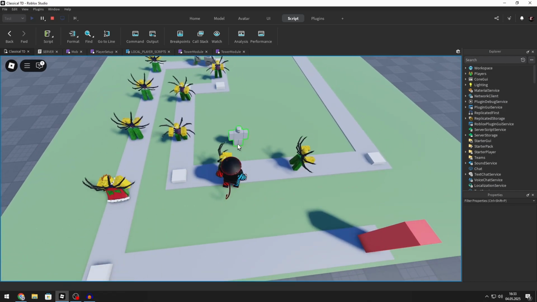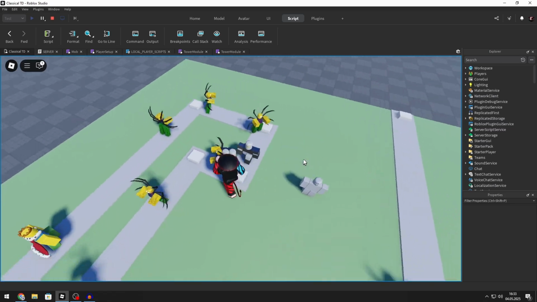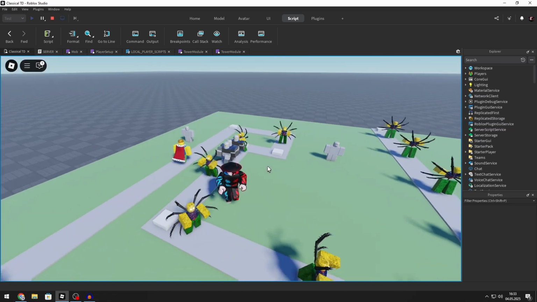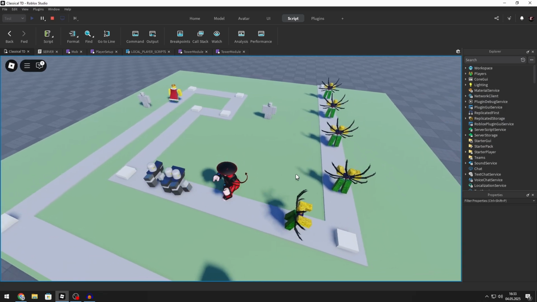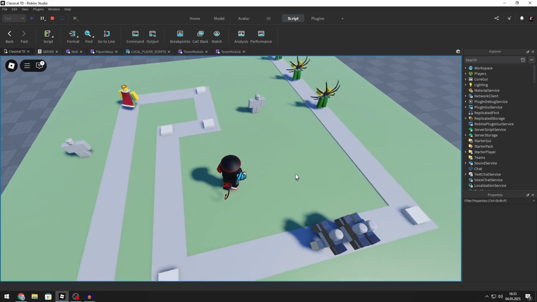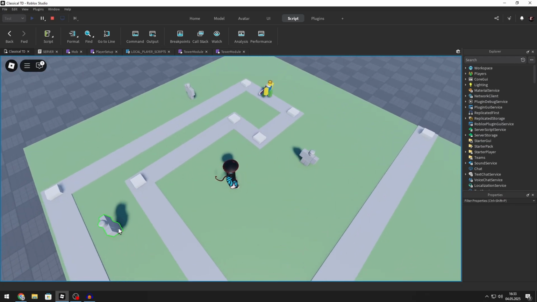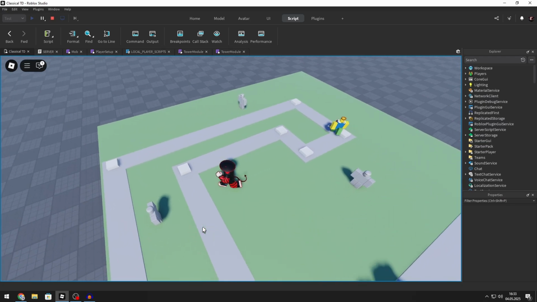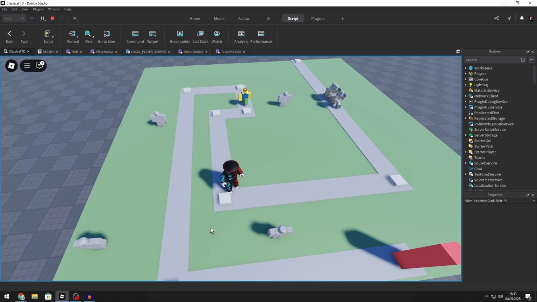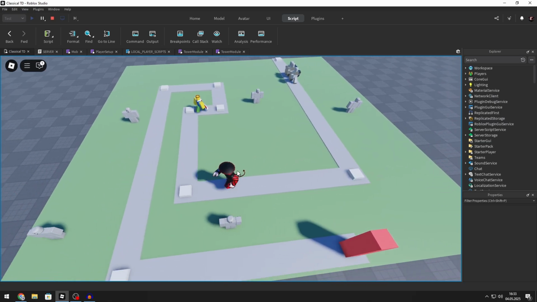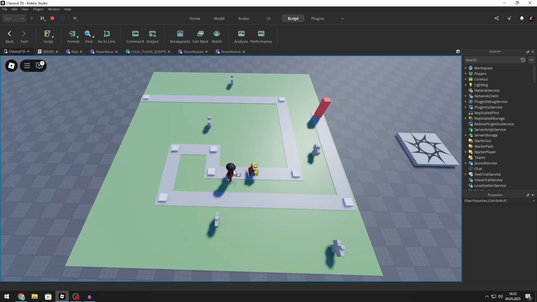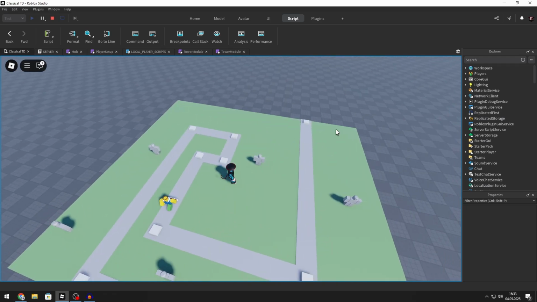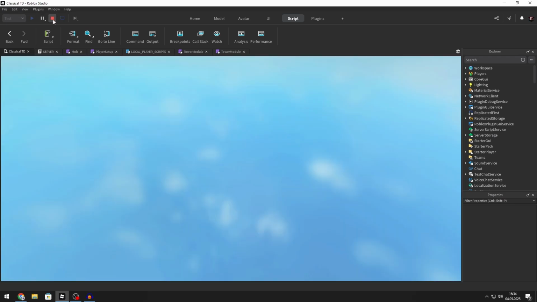Hello everyone, welcome to next episode. And in last episode we made the tower system, how to place them. We made also the coin system, which I will make again, or not make again, but I will show you in today's episode how to subtract coins, and also I will do how to make a wave system, and I will do a base with the health going down. So let's get into that.